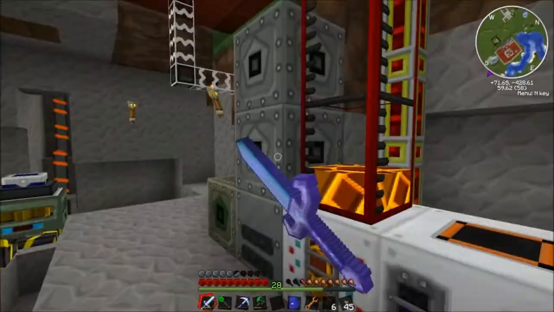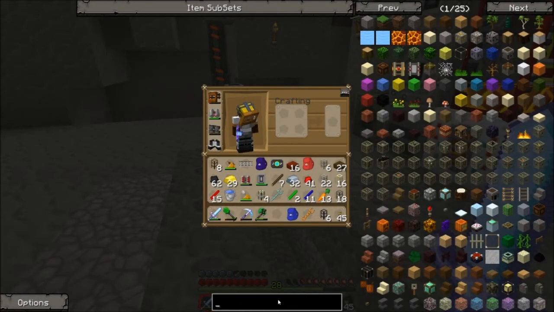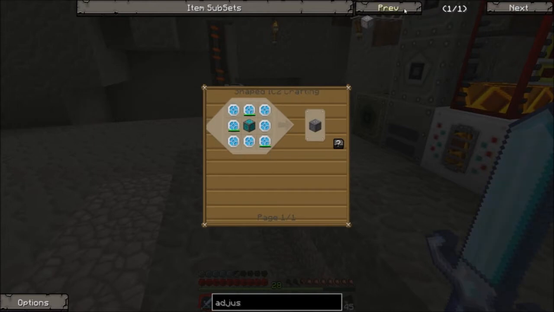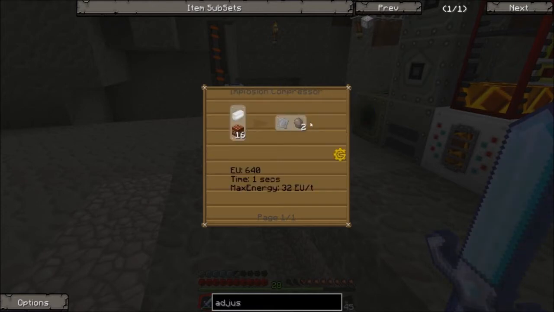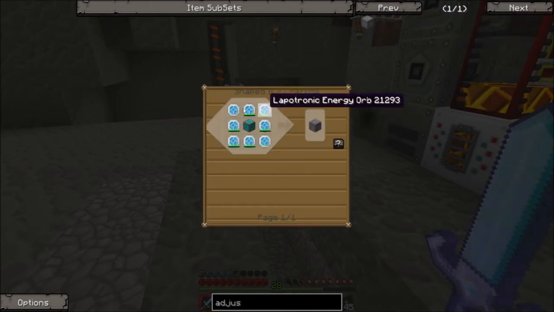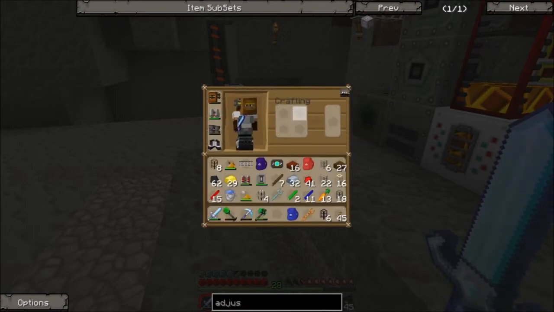So yeah, then I've got the 2 MFSUs over here and they're full, and I need to get another one at least, probably a couple more. What is the step up from the MFSU called? I think it's the adjustable energy storage unit, the AESU. But this thing is expensive, man. It takes Lapatronic orbs, which take iridium plates, which take iridium. It takes 8 of those and then a GregTech computer cube, which takes a couple more of them, some energy flow circuits. You have to have a lot of iridium.